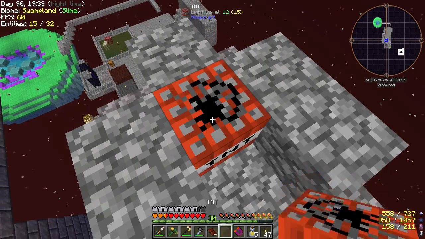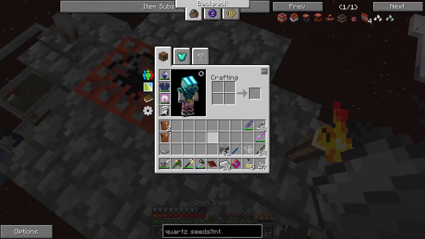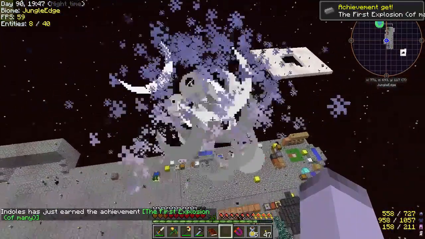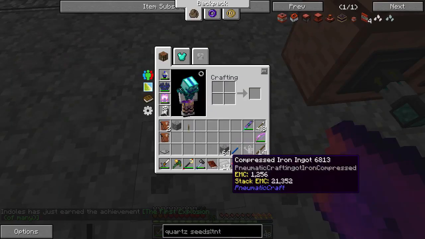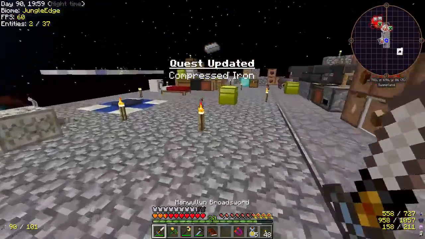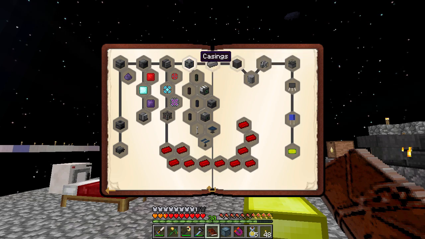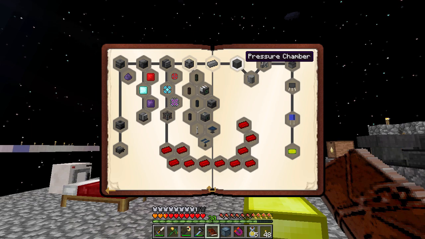So, TNT, lever, and our 20 iron. And there we go. So we got 17 back. That might be enough. That might just be enough to make what we need to. So hopefully it is. There is a quest that we completed, so let's go ahead and do that. And now we can actually get into mechanism, but that's terrifying.